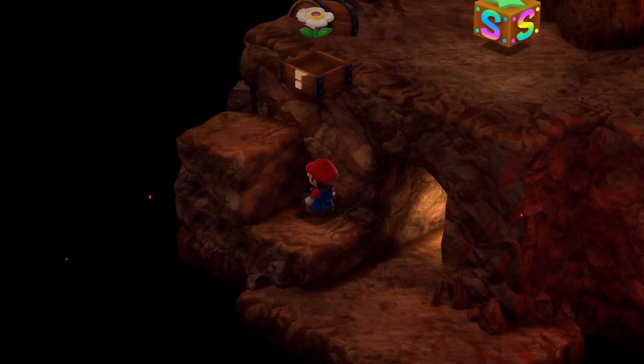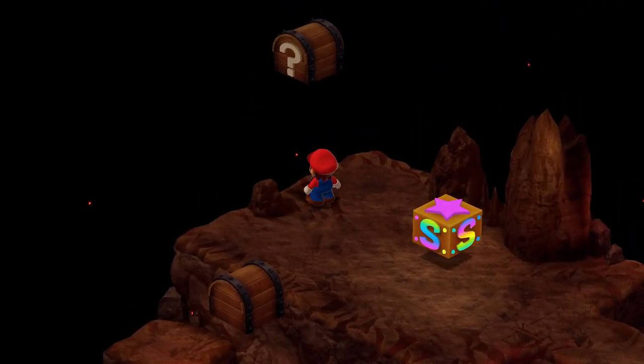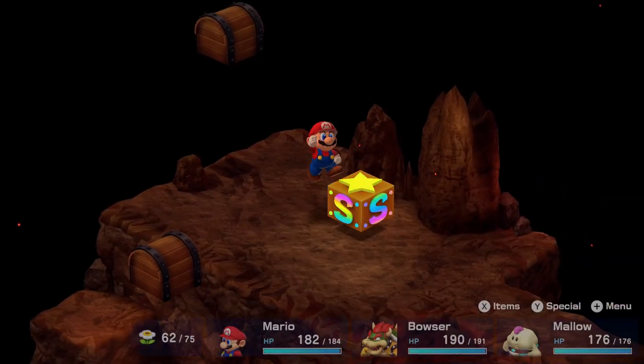Get the two chests on the way up to the save point and save your game, and then exit to the right to take on a powerful enemy.